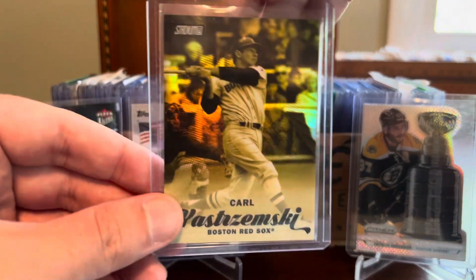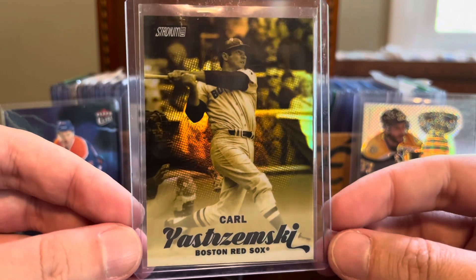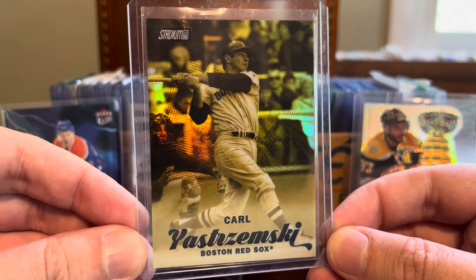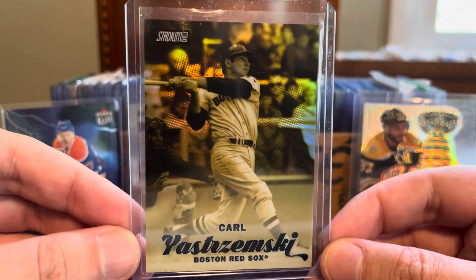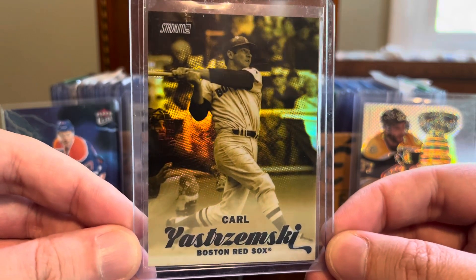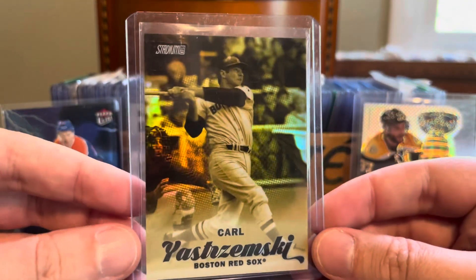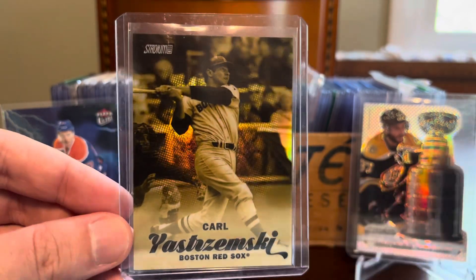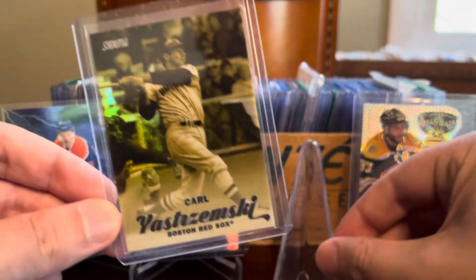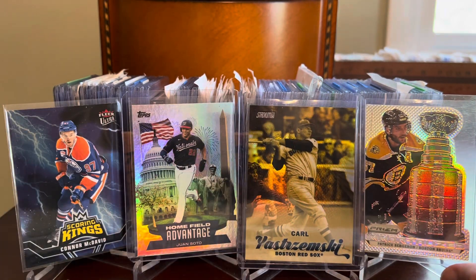Next up, finally a baseball card. Here's a parallel I've talked about a few times recently — I showed a Clayton Kershaw in a recent rummage, but this is a Yaz Stadium Club Chrome Gold Minted. These came in the regular standard Stadium Club set one per case, so these gold minted are case hits. There are 90 cards on the checklist, so there's only one of these gold minted Yaz per 90 cases of Stadium Club. This one is from 2017. I love the scarcity combined with the great imagery Stadium Club is known for. And of course, Yaz just happens to be one of the best players to play for my all-time favorite franchise, the Boston Red Sox. Very happy to see this one spill out of the Sante cream cheese box, which is just firing on all cylinders today — some amazing cards with a lot of shine.